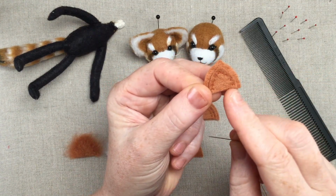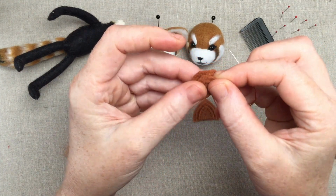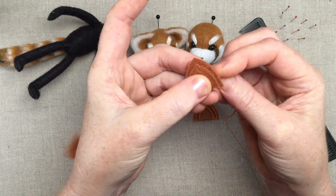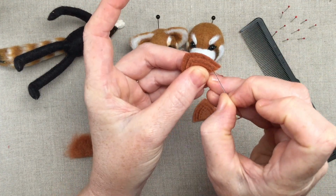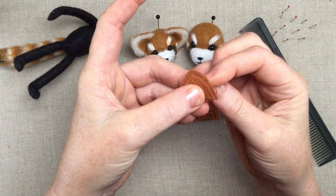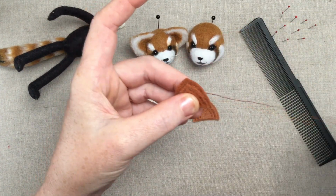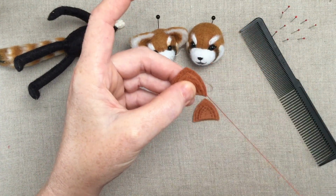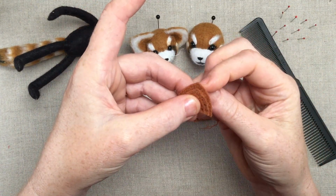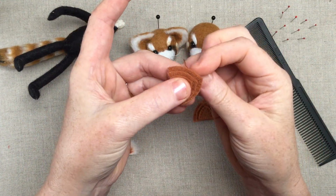So you're going to do a running stitch to connect the small and the medium. And then you're going to do the same to connect the medium and the large. And this stitch I'm doing right next to the edge of the small one, and that'll leave me roughly the same amount of distance for fuzzing up the edge. So let's just go ahead and do this. We'll go around that whole edge here with a running stitch.